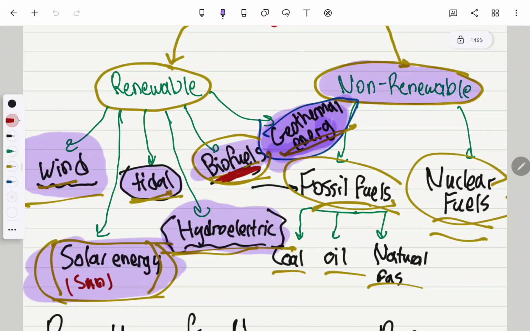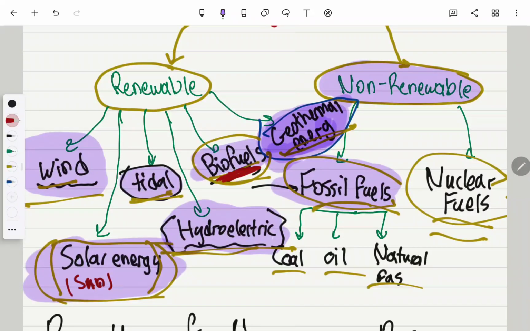Moving on, fossil fuels are extremely reliable because we have a lot of fossil fuels on Earth, especially in a country such as ours. What's their issue? The issue is that they're expensive. They release greenhouse gases, and they're not clean. Those are the downsides. The good sides, well, they're reliable. They release a lot of energy, like you can create a lot of electricity using them. And they're easy to get to.